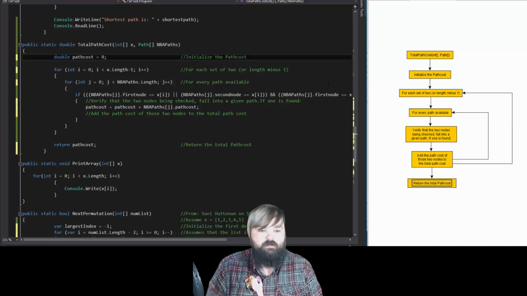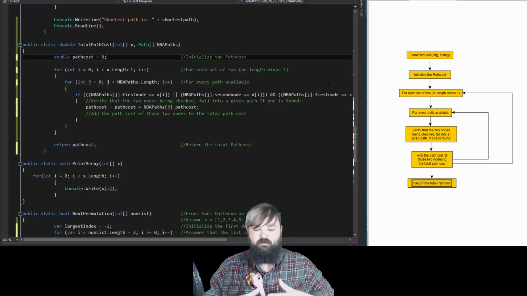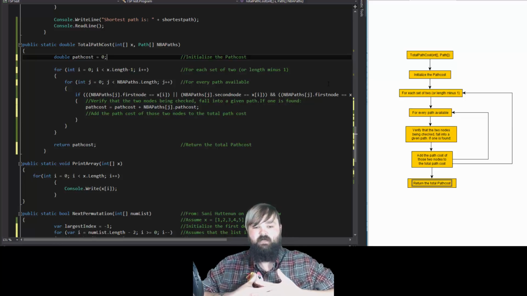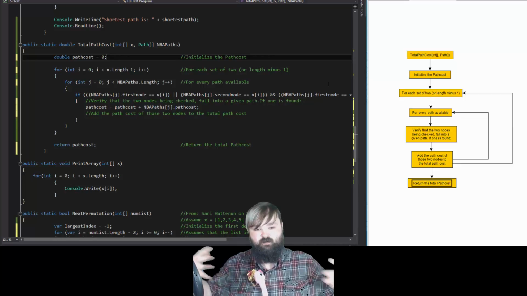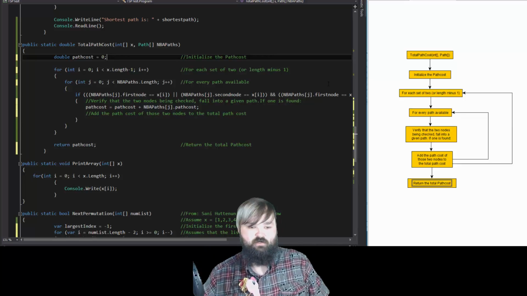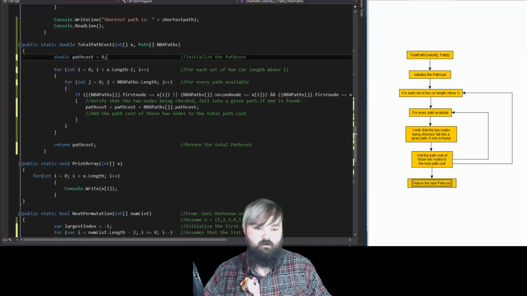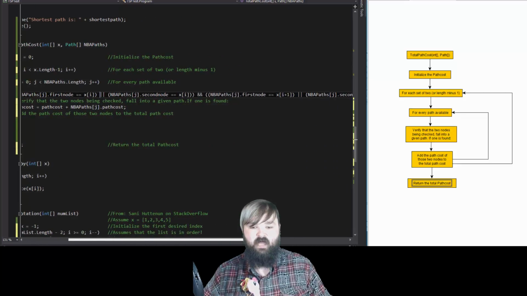And then we're going to do another loop, which analyzes every path available to us, which is why we need the MBA paths array. And then we have this big long expression here which says if the first node of the path that we're looking at is equal to a node that is in our array, or, which is these 2 parallel lines here, it's equal to the second node of the same path and the next node.